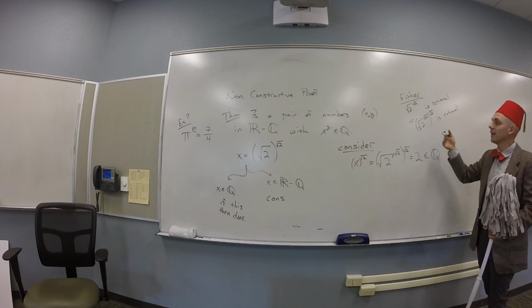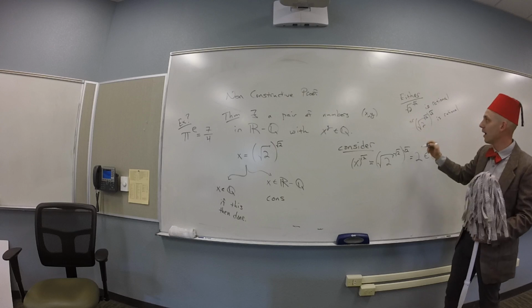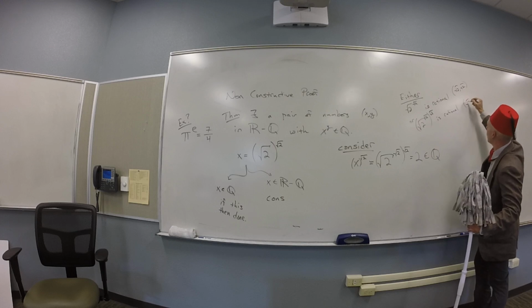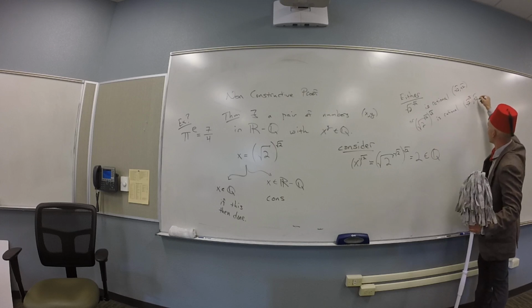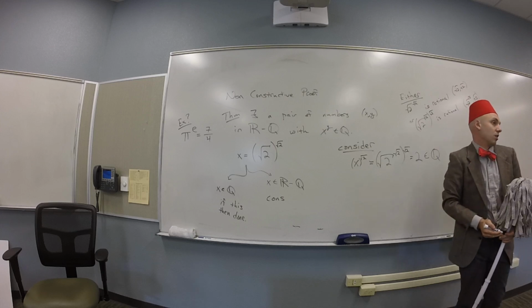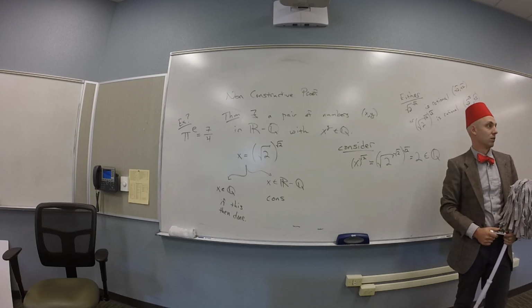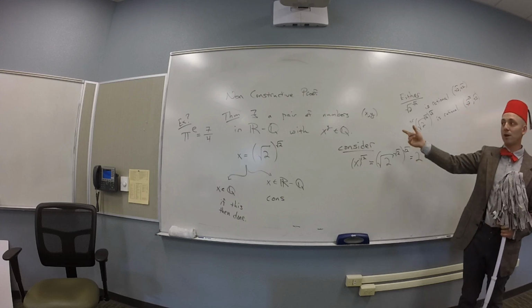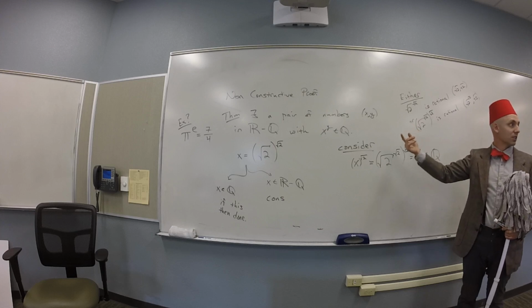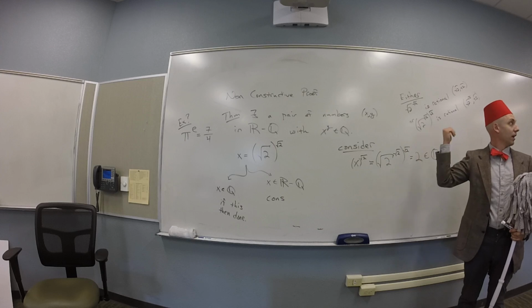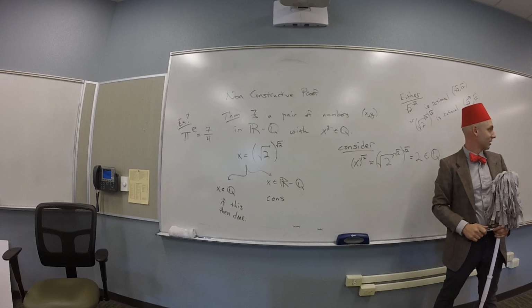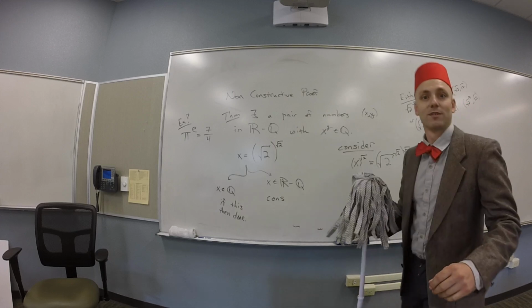In the end, I have one of these two pairs. Either the square root of 2 and the square root of 2 is the pair you're looking for, or the square root of 2 to the square root of 2 and the square root of 2 is the pair you're looking for. I don't know which one it is, but it's one of those pairs. I'm really just exhibiting this. I'm not saying that every pair of irrational numbers has this property. I'm just saying there exists one. I still don't know which one it is, and I don't want to know. But one of those two is a pair like this. Cool with that? Kinda, yes.